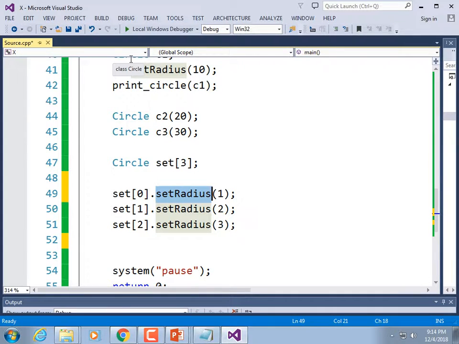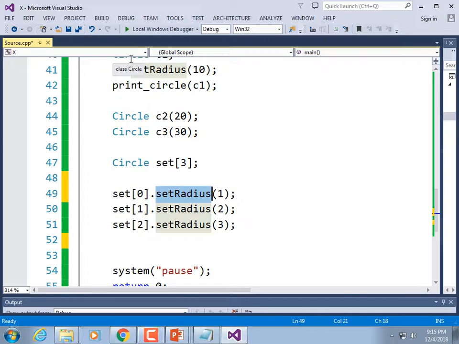Now, along with constructors, there are destructors in this language, not in every language. The constructor is called when the item is created. The destructor is called when the item is being destroyed. Now, we don't really have to create destructors unless there are things that need to happen when we are done using the object.